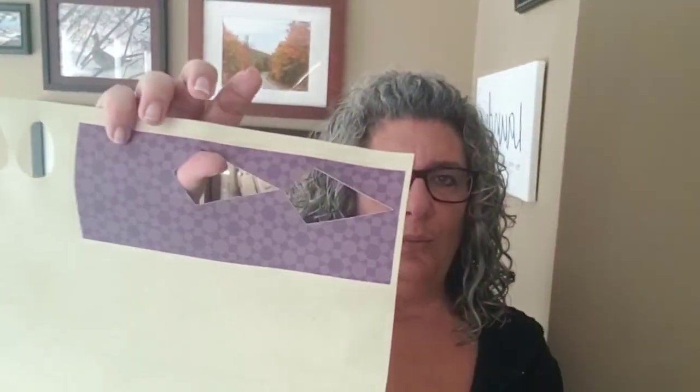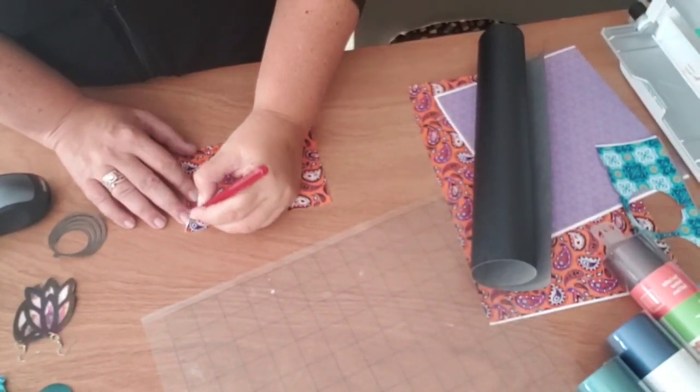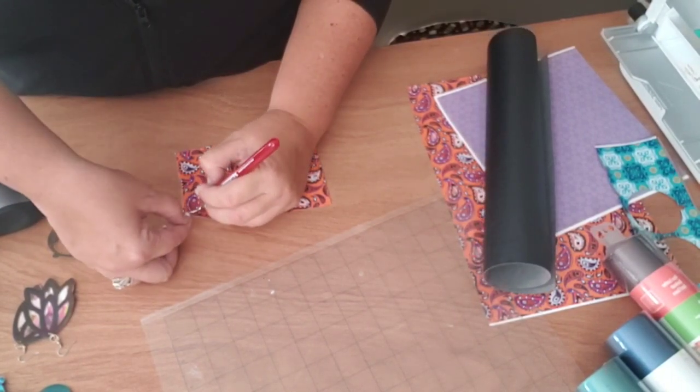So I actually like to cut it with the heat transfer attached already. What I do is I just cut a piece. Usually earrings, I make them about 2.5 inches or so. So I just cut a piece that I know is going to be big enough. I'm going to lift this up a little bit. You can use transfer tape for this, or you can just get it peeled out.